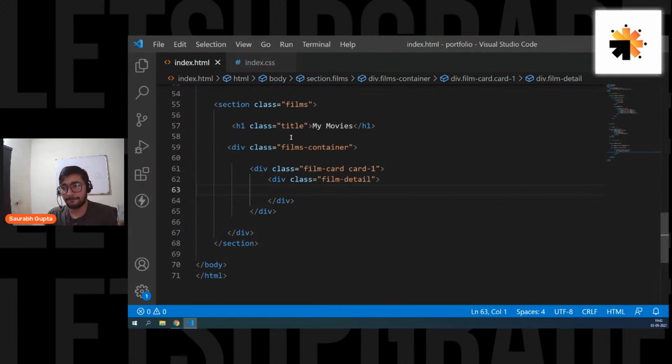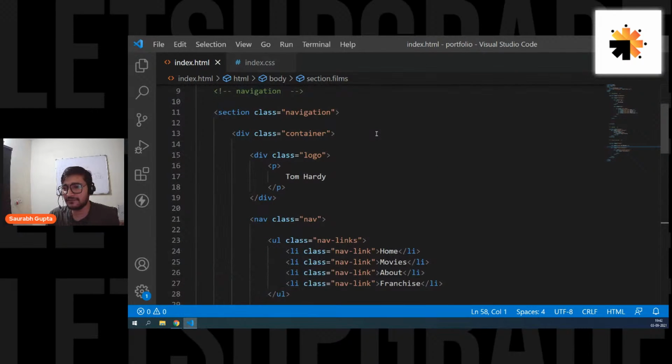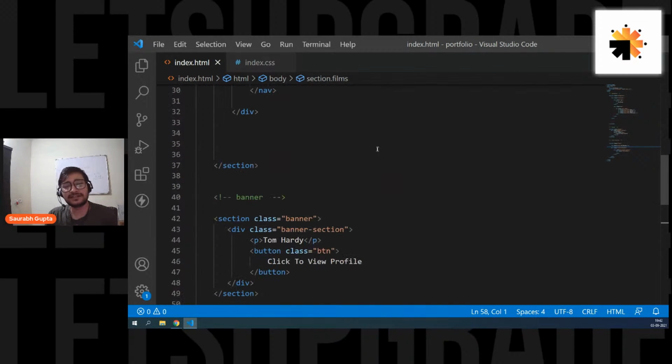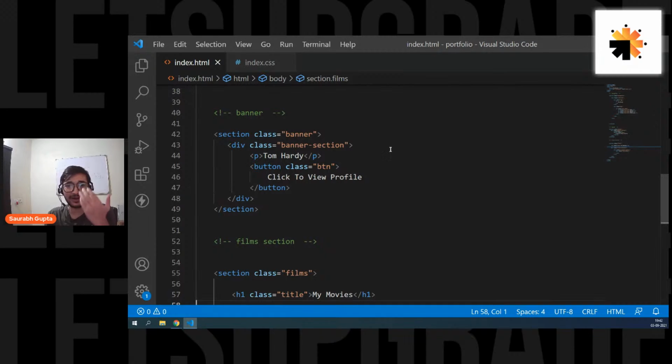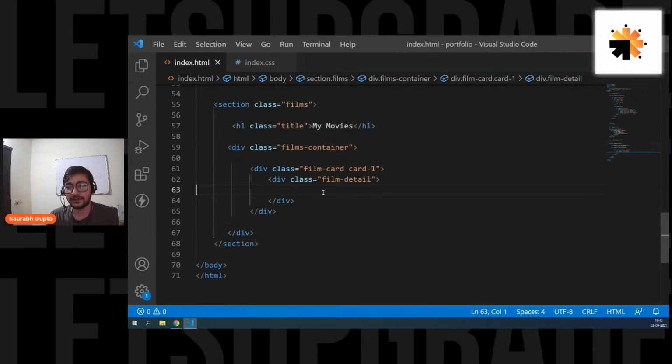Yeah, and we forgot to give alt to the image, right? That's a good thing, actually: we are not using an image tag, so no need of alt. Someone said I thought I'm using image at the banner. No need of alt. We are not using an image tag anywhere, right? Why do we need alt?